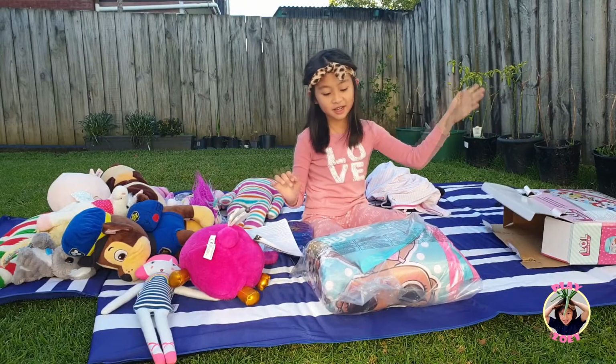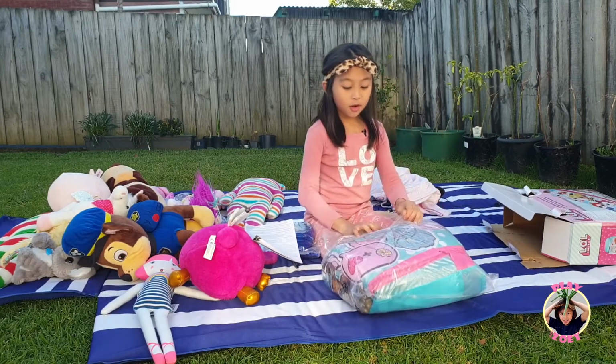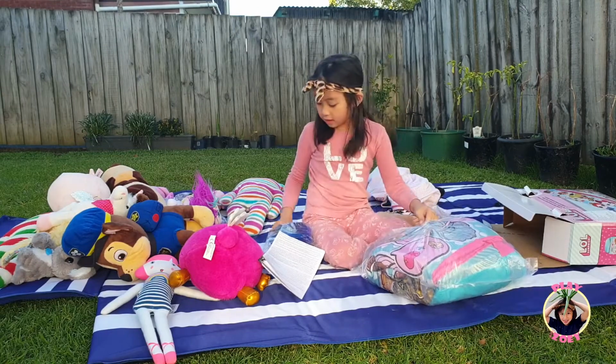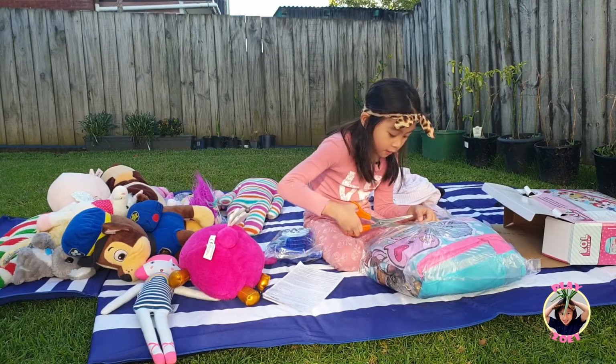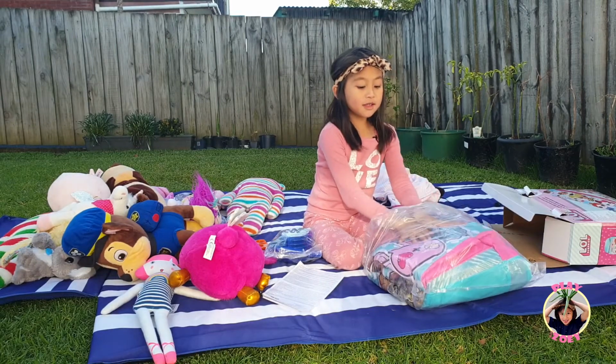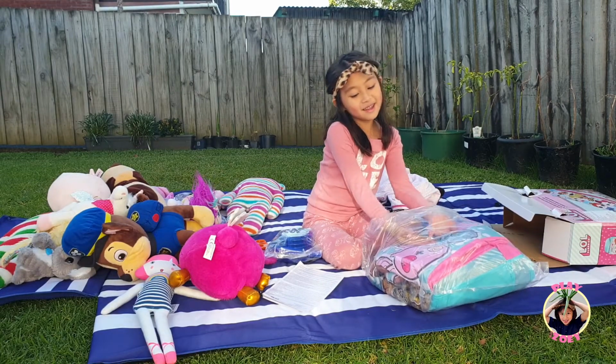Instructions. We won't be needing that box. Look, there's like an LOL in there. Okay, let's cut out this. There you go. It's so comfy.